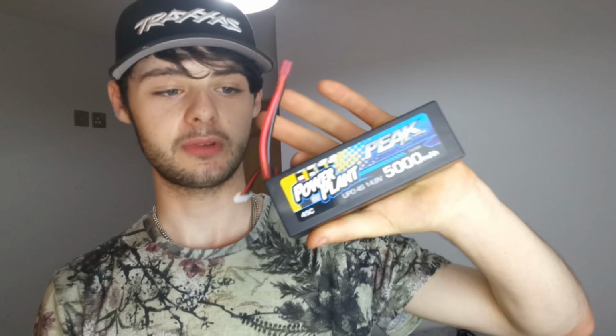Battery pack I chose for this. This is a massive battery. It's a 4-cell 45C discharge LiPo 5000 mAh lithium polymer battery, and it's incredible. It's from Peak Racing, and it fits really well on the truck, and it gives it the little oomph that it needs. I'm glad I got the 5000 instead of the 4000 mAh battery, because runtime just seems a little bit down at the minute. If it was the 4000 mAh, the runtime would really be short.